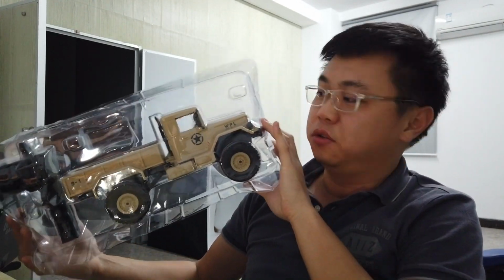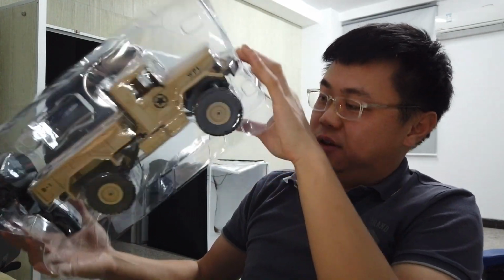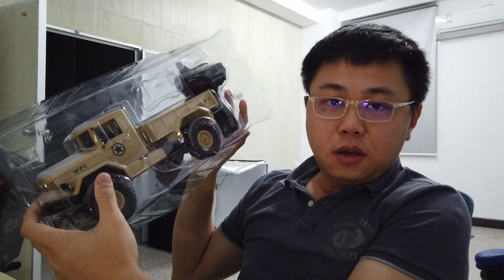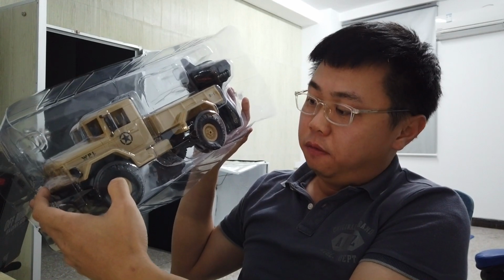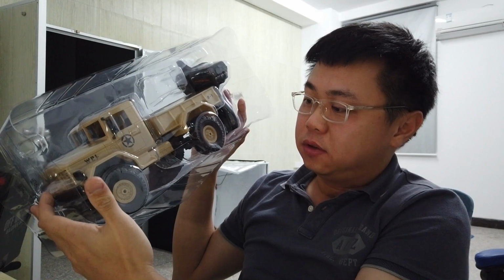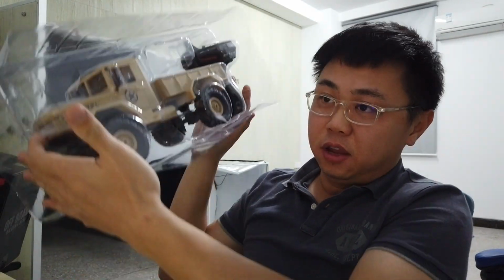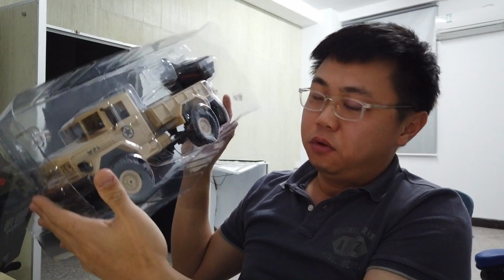I personally tested it as well. It's not that I sided with WPL RC, but it does much better now. And also, now all these RTR, KIT and KM come with metal gear for the axle. And I believe the one you have is the one with plastic gear in the axle. Hence the experience you had going up the ramp: the drive shaft was turning, but the wheel wasn't turning.